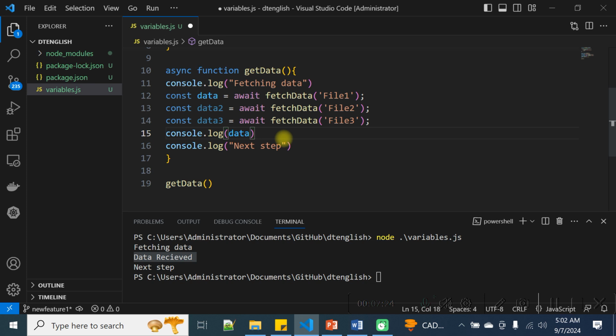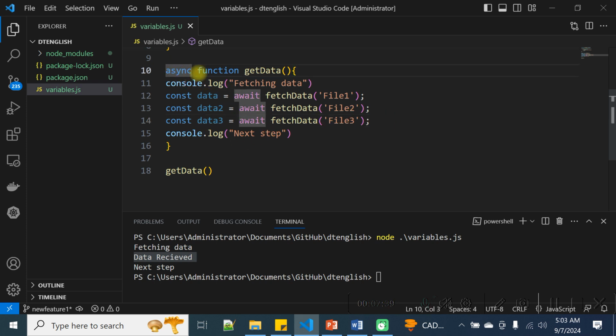So by this way we will be able to call fetch data multiple times without the code making us confused. But if we implement the same scenario without async and await, either by using callbacks or using promises, let's see how that will look like.